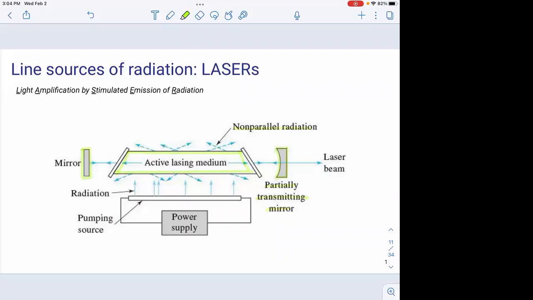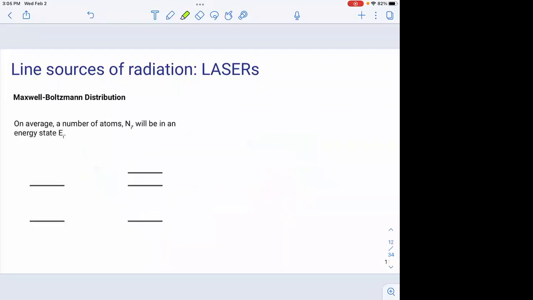The active lasing medium, there's so many different ways that you can produce a laser these days, right? You can have a solid crystal like a ruby. You could have a semiconductor. You could have an organic dye. You could have a gas. There are lots of different ways and lots of different reasons why you would probably use each kind. And so we'll talk about that in a few slides. But before we get there, I kind of want to talk about how we get this laser to actually produce radiation of a particular wavelength in a coherent manner. And so we're going to talk about how lasers function in general, and then we'll jump into specific kinds and types of lasers.